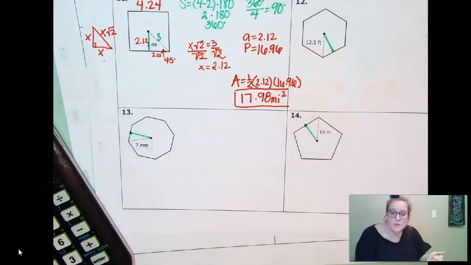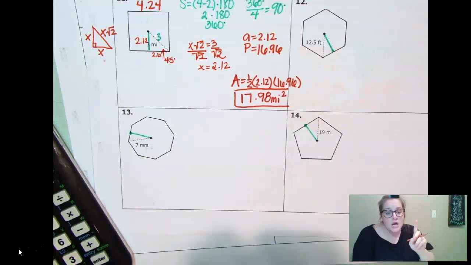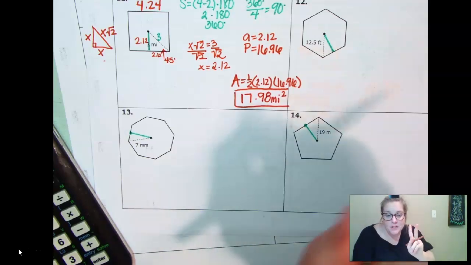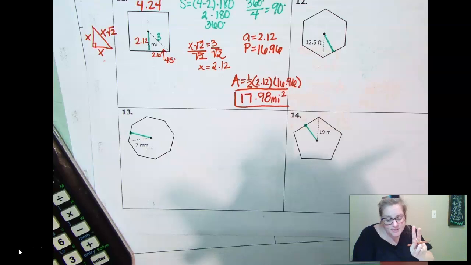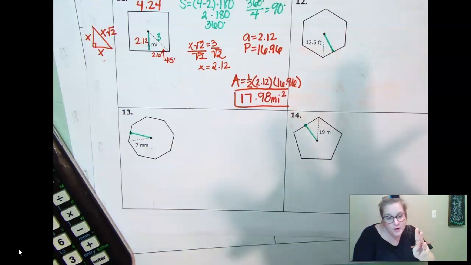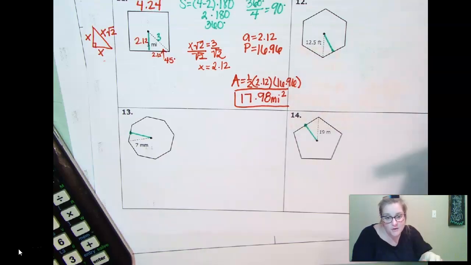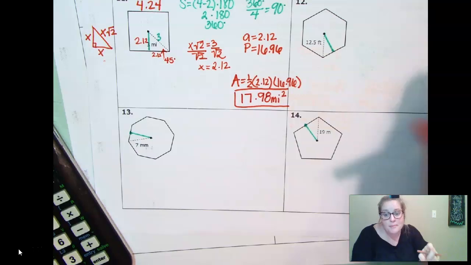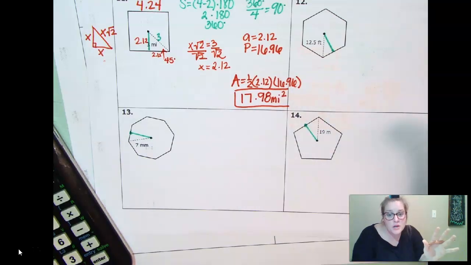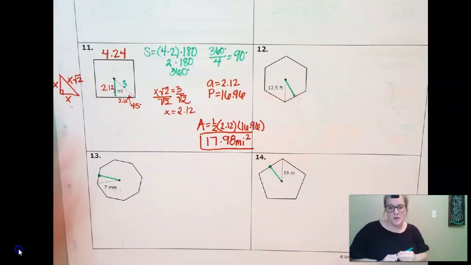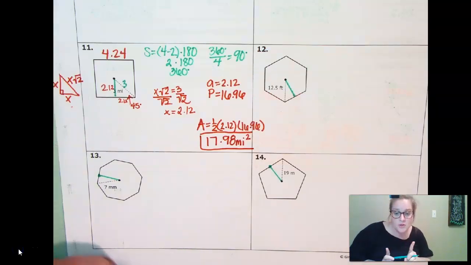So that's how it works with a 30, 60, 90. So you've seen me do 30, 60, 90. You've seen me use tangent, and you've also seen me do a 45, 45, 90. I'm going to continue to work out some more of these, but if you've got what you need and you're ready to start your worksheet, that's fine. Just make sure you're showing your work so I can see how you completed each one. I really want to do number 13 with you because you have to use 2 types of trig. So I want you to see that one.